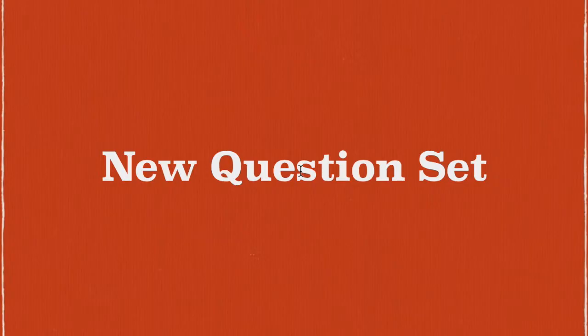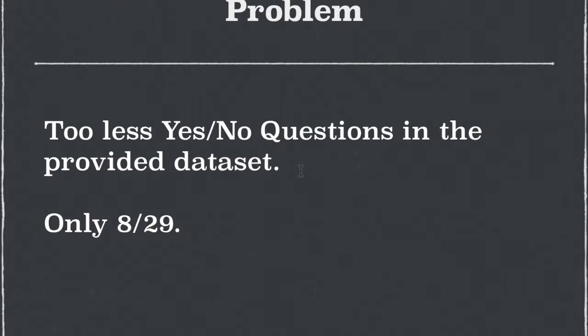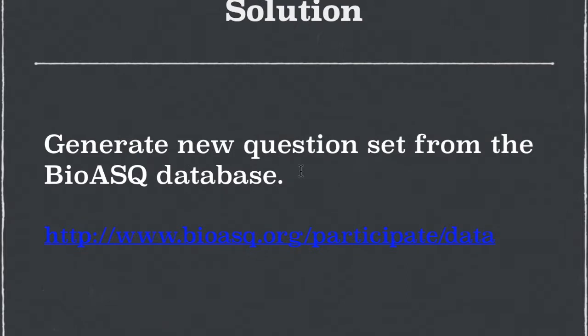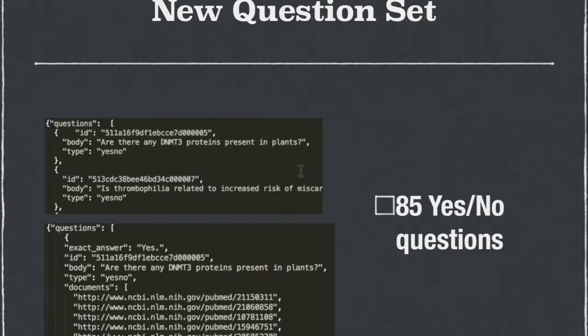Before we go into detail on the system implementation, I want to emphasize one challenge we have faced. There are only 8 yes/no questions in the provided datasets. That's too little data to evaluate the performance of the system. So we generated a new question set from the BioASQ database. We extracted 85 yes or no questions in total and used them to test the system.